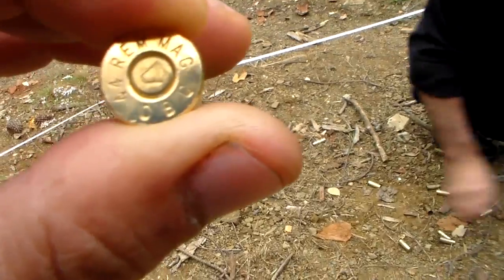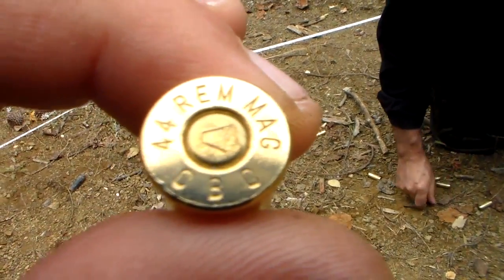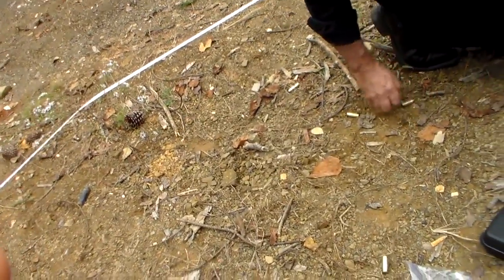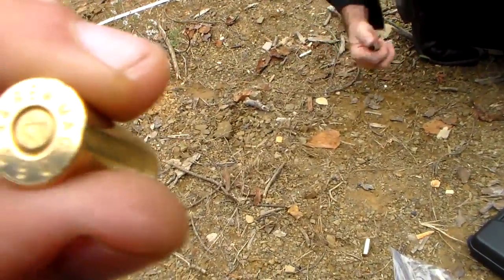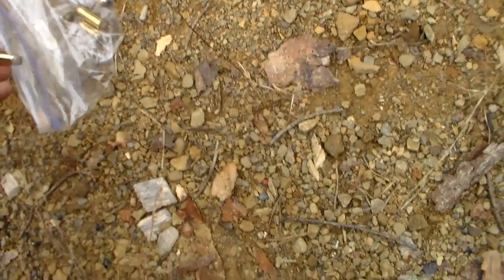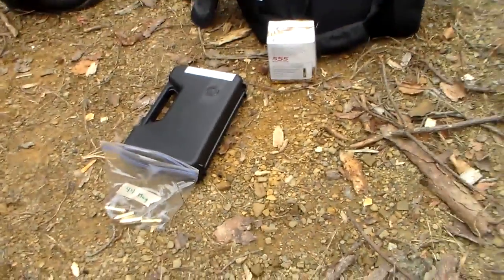Those are some really good ones there. I want to try to get some Hornady ballistic tips for them, so I get a little more range. 44 Remington Magnums. All right. I'd say we did good. We can pack it.